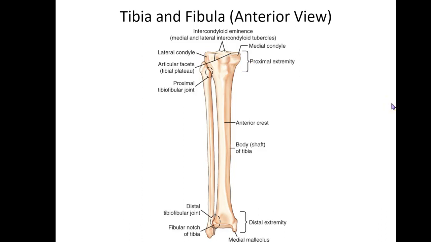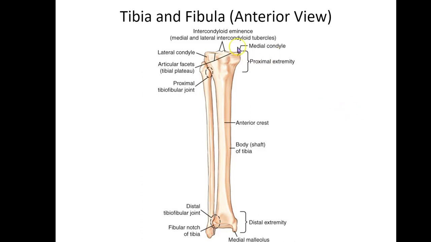And if you were labeling these on an x-ray or on a lab quiz, you could simply call them the intercondyloid or intercondylar eminences. You don't need to label them medial and lateral. That's fine. Now notice on either side of the intercondyloid eminences, there is this flat articular surface. It's rather smooth and almost concave in shape, and that is called the tibial plateau. And we'll take another look at the tibial plateau on the lateral projection in the next slide, but this area articulates with the distal femur to make the knee joint.